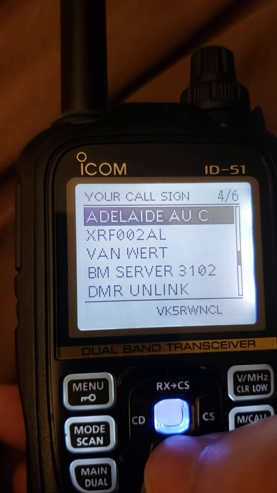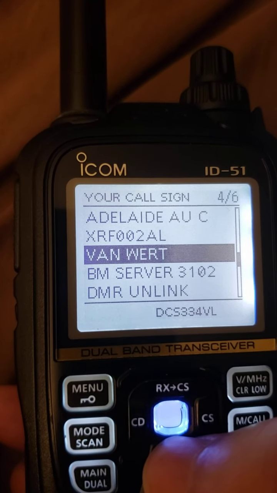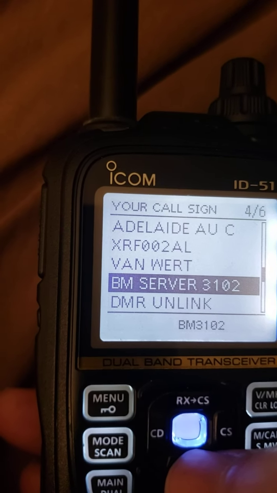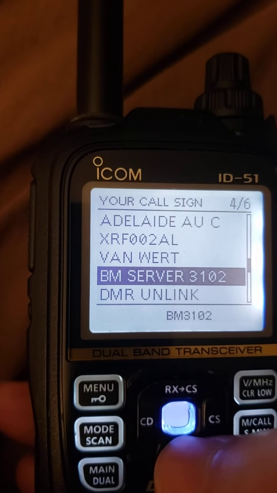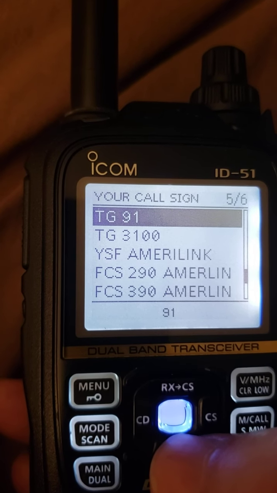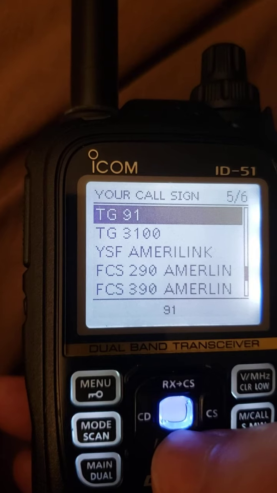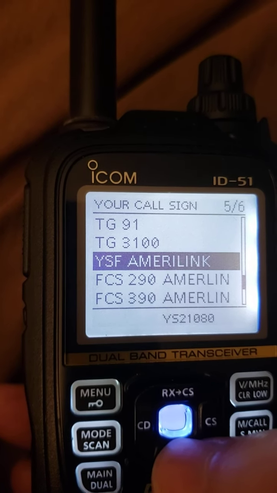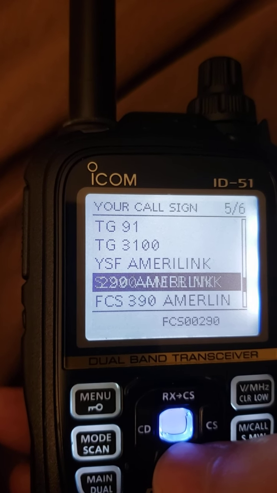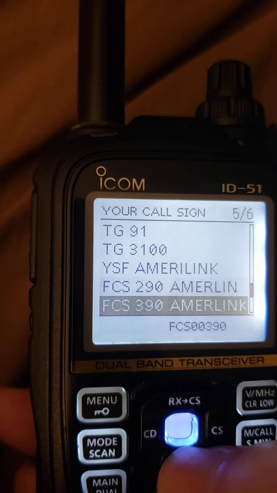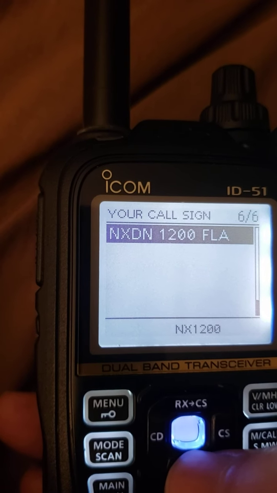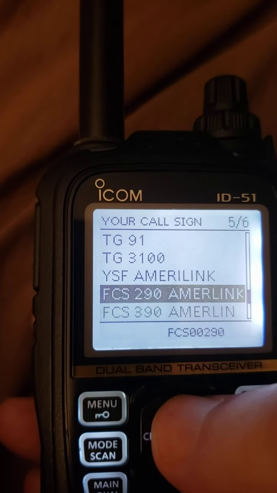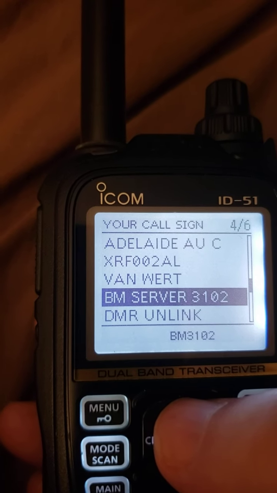Well, in addition to that, this is where you can store special link commands to take yourself out of DStar and into the world of Brandmeister, into individual talk groups of Brandmeister, into the YSF reflectors, also in the C4FM or Fusion world into FCS reflectors. And I've even added a special command to connect to an NXDN reflector. And I will demonstrate how they work.